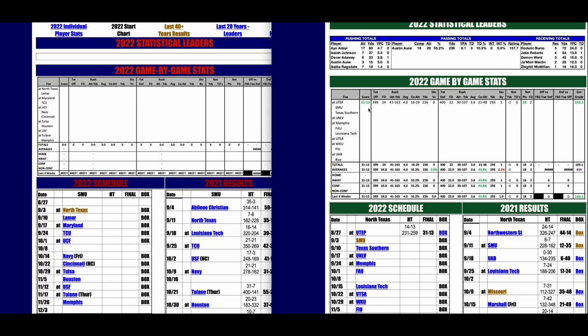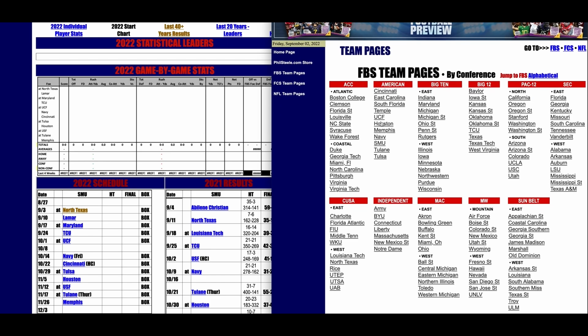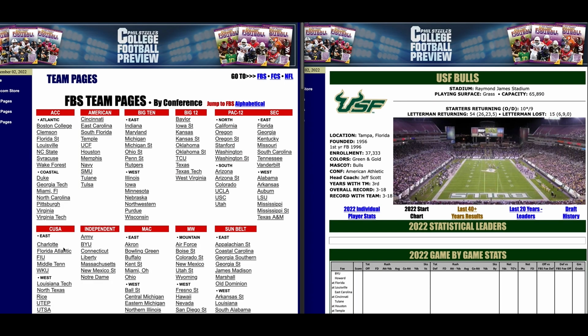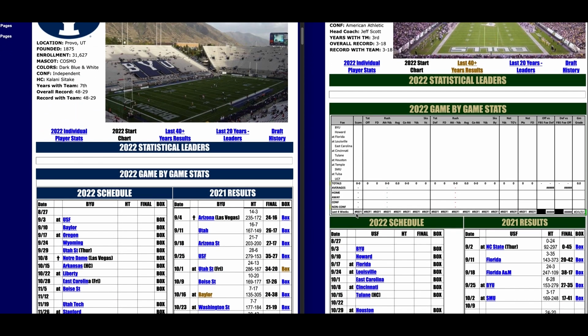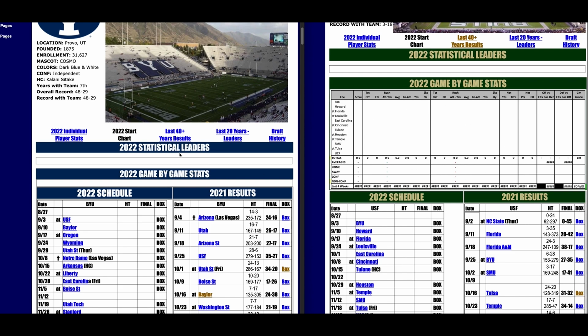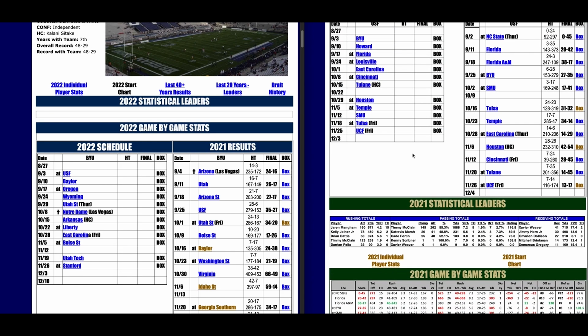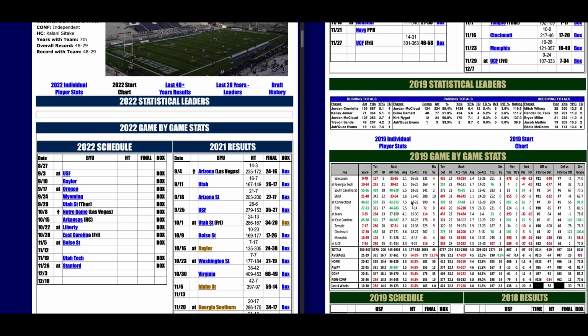It's USF at BYU. So now we're going to go to team pages, and we click on the American Conference here because USF is at home, South Florida. And over here, we'll click on the Independents and put BYU up. Now, at this point in the season, guys, the game-by-game stats in the first week, there's a lot of blank spots. But you can still get use out of these team pages. And then during the season, these are updated all week long with red and green. Red are bad numbers, so you could tell South Florida wasn't very good last year. Look at all the red here for losses, and there's their wins. So they're updated red and green each and every week.